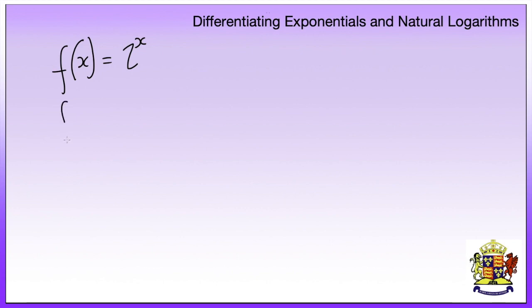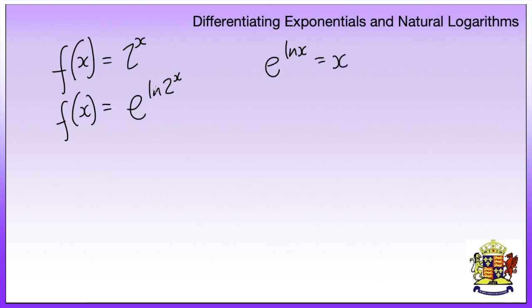And actually, there's a little trick to it. What you do is you express 2 to the x in terms of ln. You say I've got e to the ln 2 to the x. Now remember that e and ln are kind of opposites. So for example, e to the ln x equals x. These kind of cancel each other out.